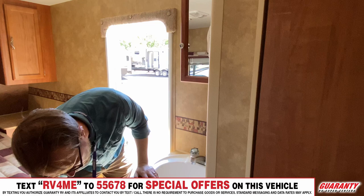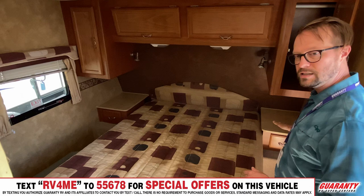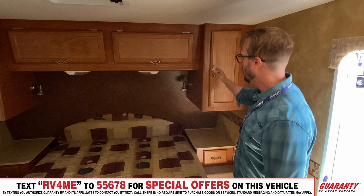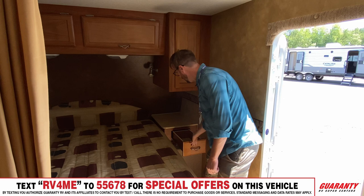If we head in, you have an ensuite bath here too, your vanity plus your sink, extra storage, huge storage underneath. Now in the bedroom, wide open space here, a ton of great room, so you're not hemmed in by closets because you have a full-size closet right off there too. On either side you have your platforms, your drawers as well, and great construction here all the way around for even those cabinets too.